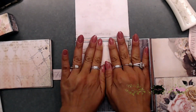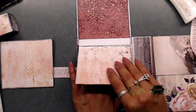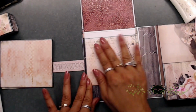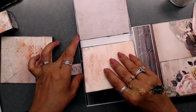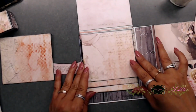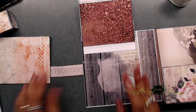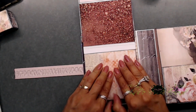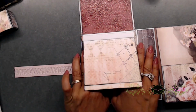So I am putting down the first one, and you just glue the back of that 1/2 inch tab and you place that down in the middle, and then you line up each one after that, placing the edge of your waterfall up against that other tab that you just laid down. So it forms like a little accordion, I guess you would say. So that is how you make your waterfall.